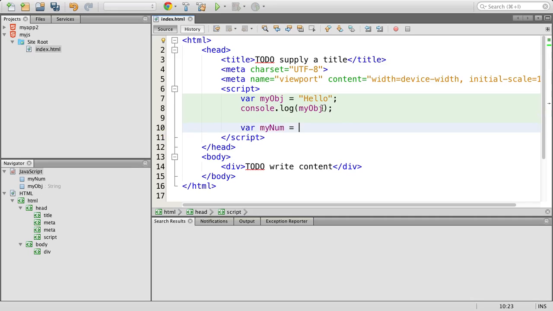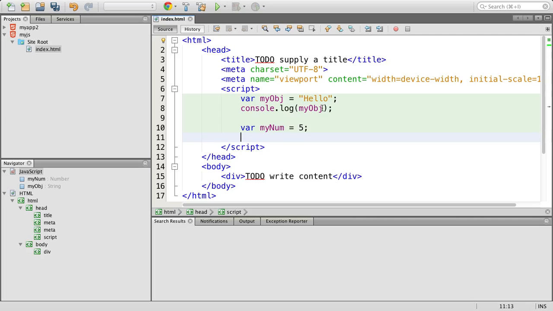Is there any special type for a number? No. I can safely declare a number also this way. So it doesn't mean the var is a keyword only restricted to a string type. Var is an object. So an object can have any classification. In this case, it looks like a number. So at this point, of course, I can very well print the console log output and see what it is being printed. Okay.